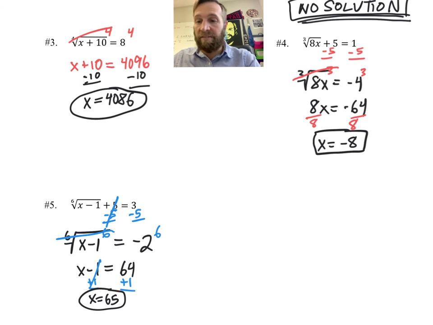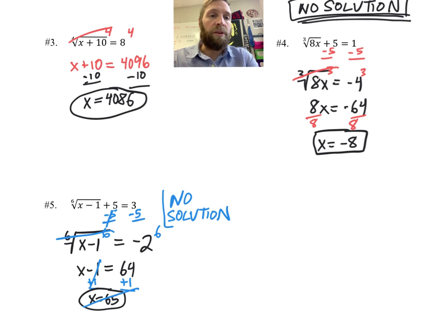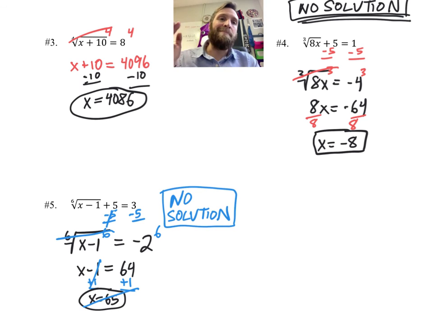If I plug in 65 minus 1, that gives me 64. I am now going to find the 6th root of 64, and that is just a 2. And if I take a 2 and I add it to, what was that? A 5. 2 plus 5, that's clearly a 7. That is not a 3. That's like an extraneous solution. It's a no solution. We should have written no solution earlier, at the moment that we saw we had an even root equal to a negative: not possible, no solution. Hopefully that helped you out.